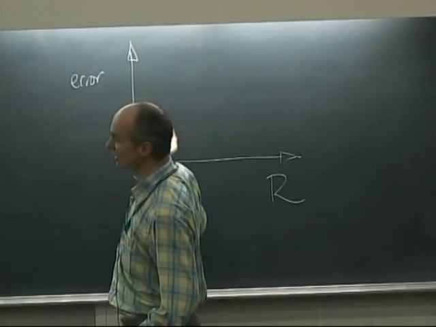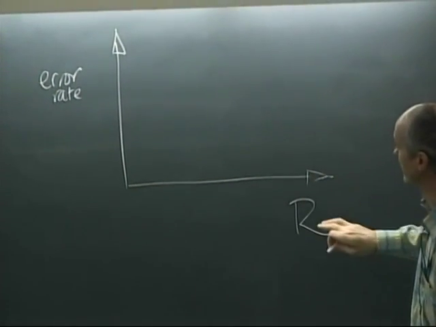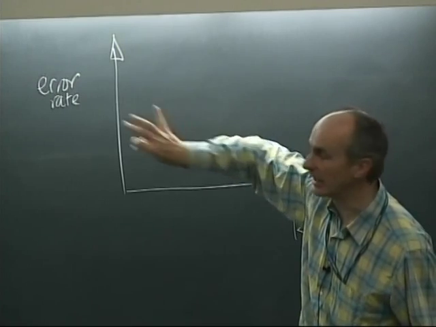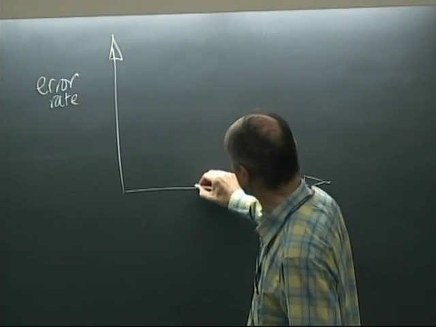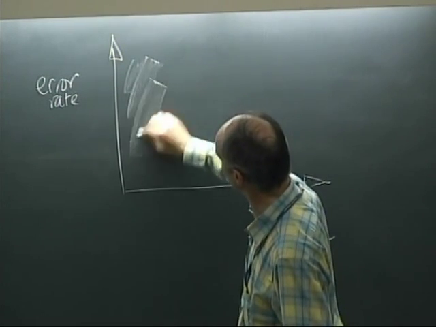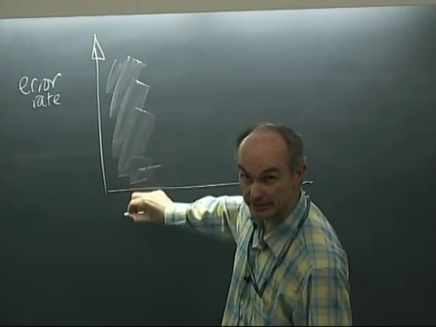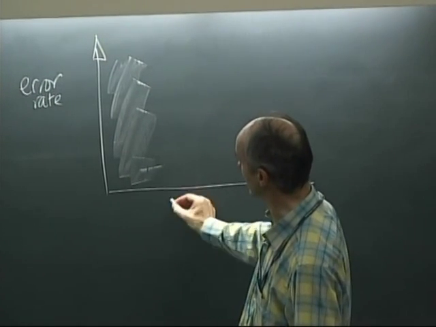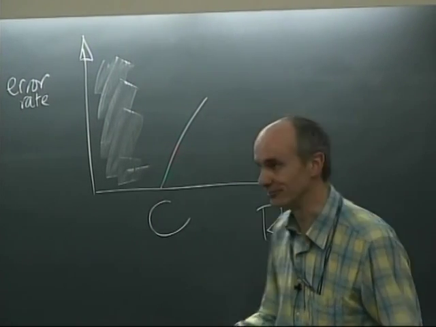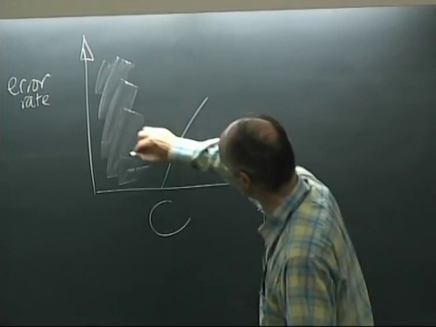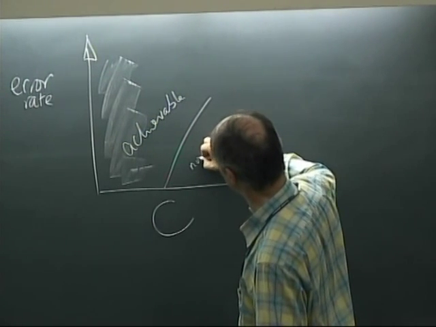there exist coding schemes, each of which will have a rate and an error rate, a frequency of mistakes. The noisy channel coding theorem says that you can achieve everywhere in this diagram, right the way down, arbitrarily close to zero error probability, while keeping the rate finite at the capacity C of the channel, which we have just defined. It's the maximum mutual information. So everywhere here is achievable, whereas here is non-achievable.